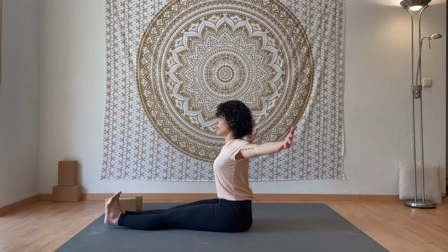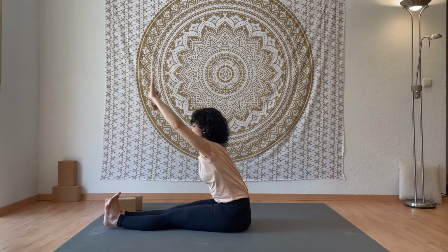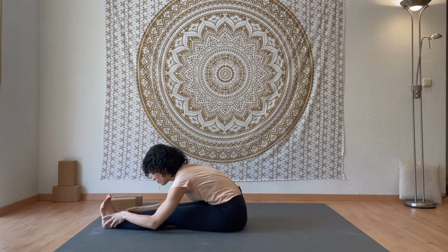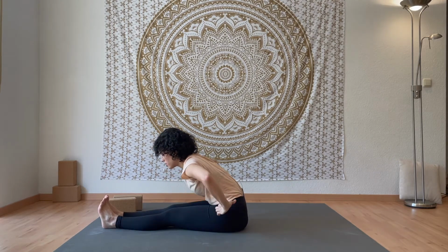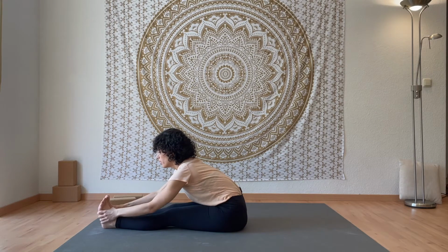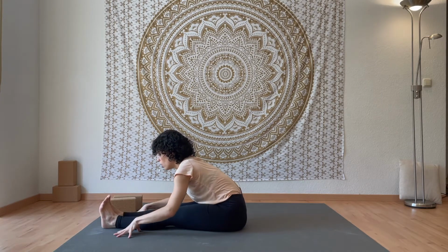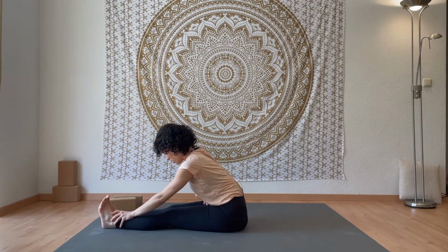And then inhale the arms up, grow even taller. And exhale, fold forward into a deep forward fold. You can at first fold from the hips while keeping your back as straight as you can. And walk yourself forward as if you wanted to bring your belly onto your knees.